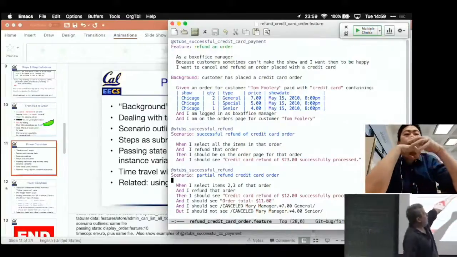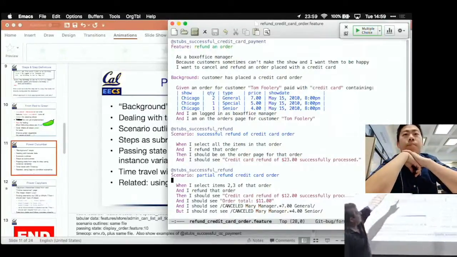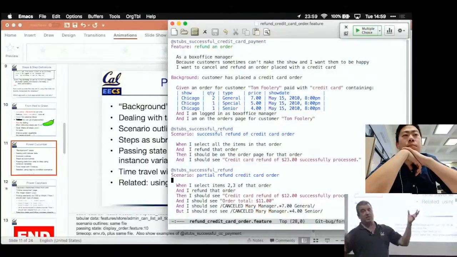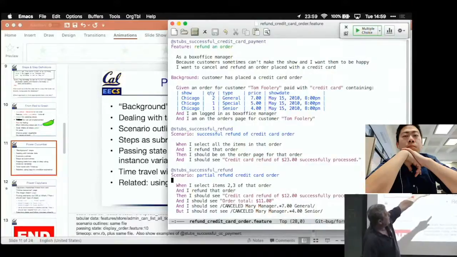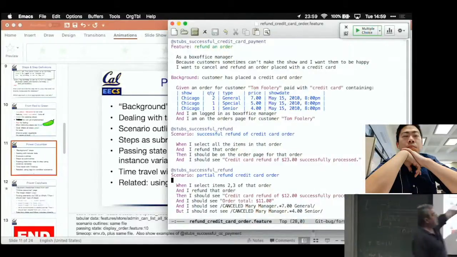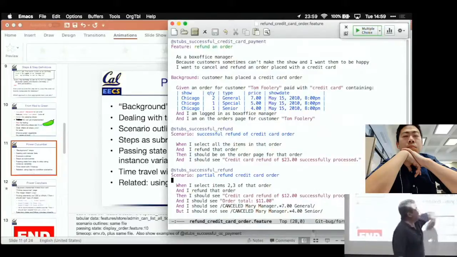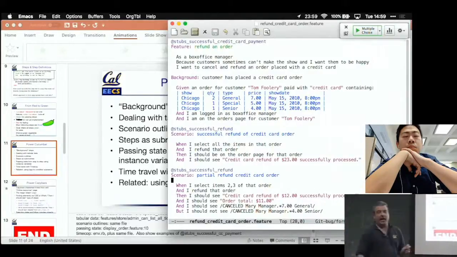And indeed, my background is basically a bunch of steps that ensure that there's a customer and the customer placed an order. Because we've got to be specific, we've got to pick a name of a customer. It looked like I chose to pick tomfoolery this time around. And I have a step that has another example of one of these tables. So the step definition for this is, you can imagine, going to march through that table and do some amount of work to make it be the case that Tom gets all those items added to his shopping cart, and Tom eventually purchases that order.